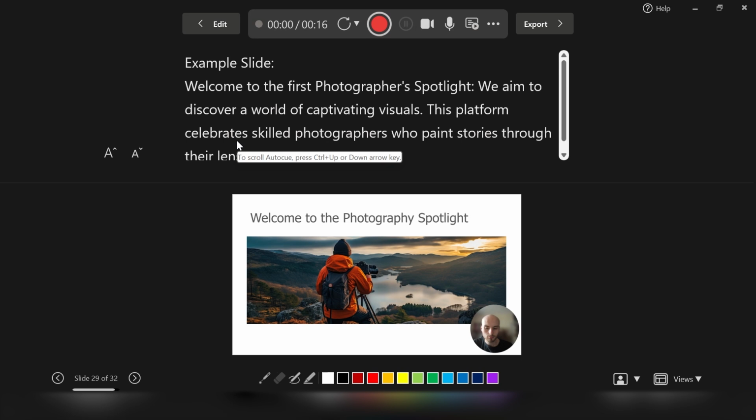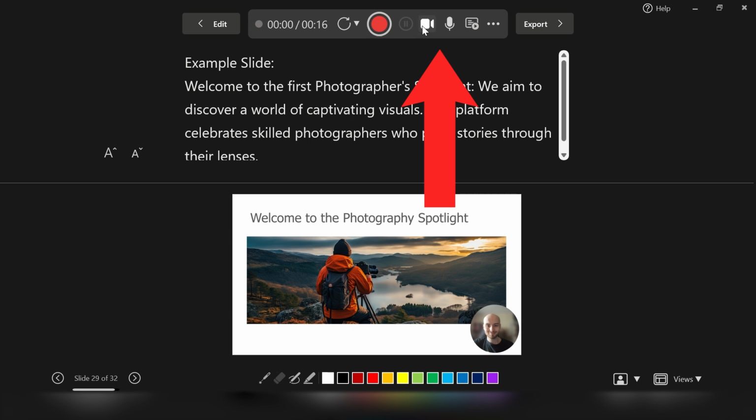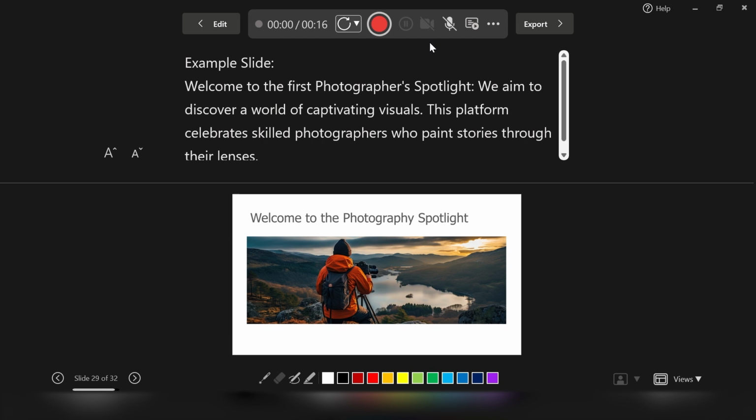From here I've got my notes there, and I can also just enable and disable my microphone. You'll want these enabled just for the purpose of recording this video. I've just deactivated them so we can go through this together in a second. But as you can see, my slides on the screen, I have my notes there, and there's just a few extra options just to check before we get started.